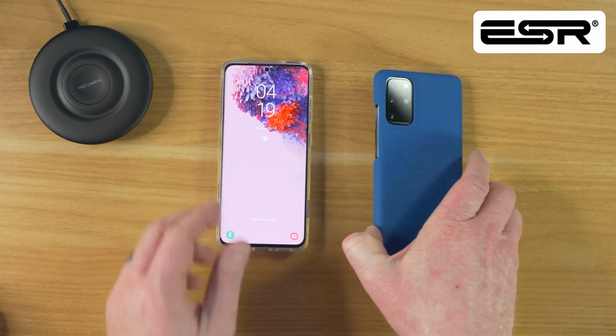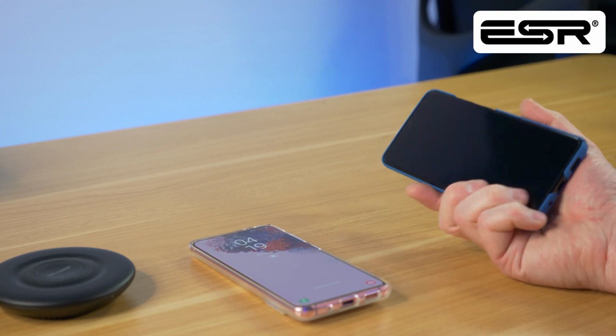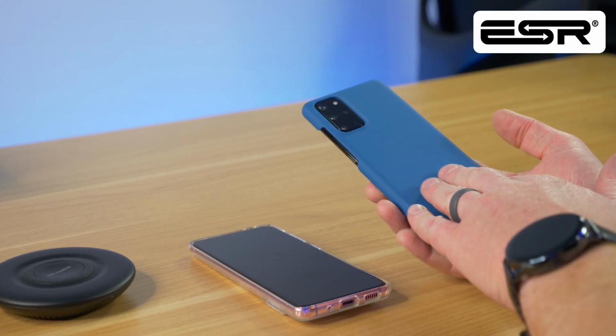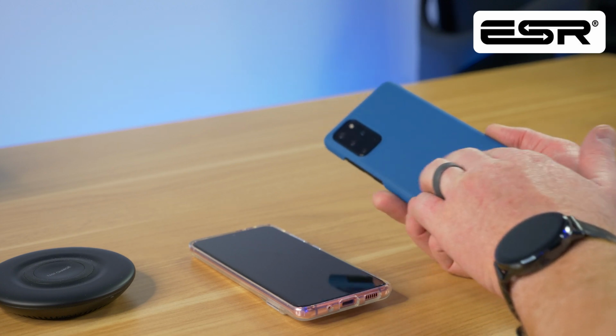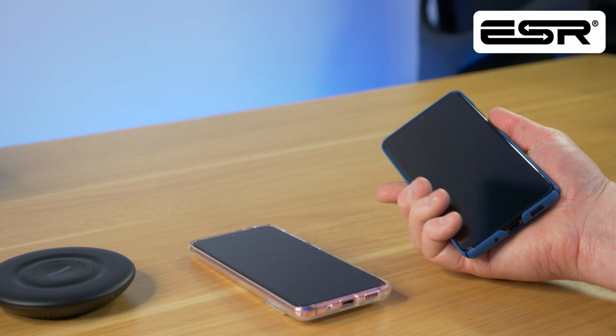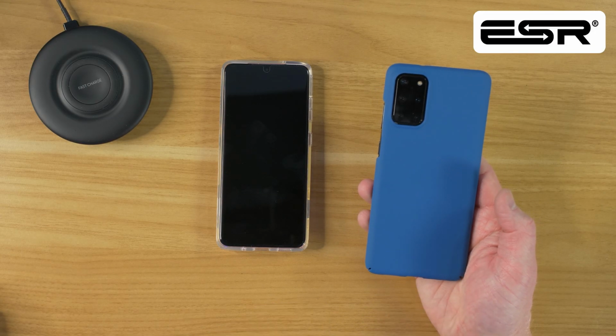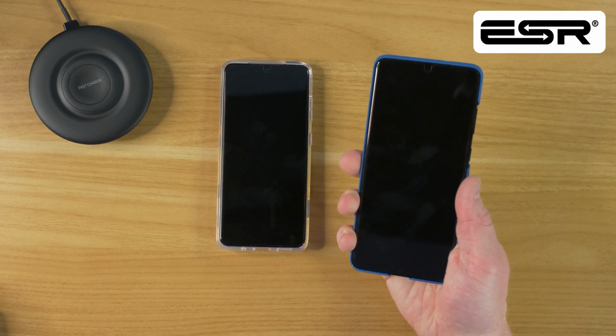Next, over here, we have the S20 Plus Slim case in blue. Now, this looks very much like silicone. It is a little bit harder plastic, so it does have some grip, but it isn't going to get as gunky as silicone cases, which we'll check out in a little bit. So that has a really nice grip.